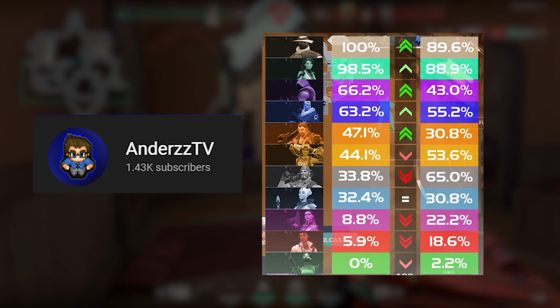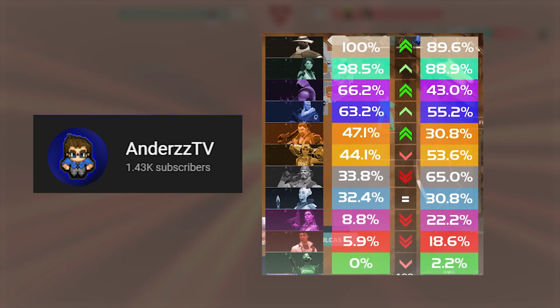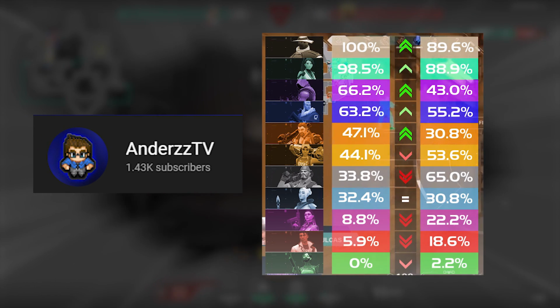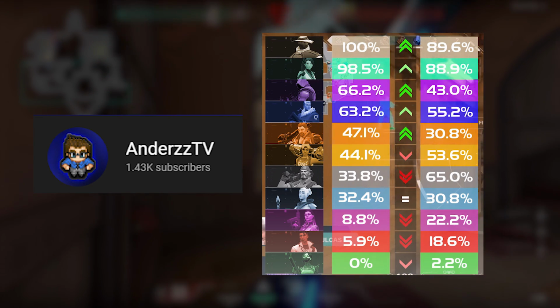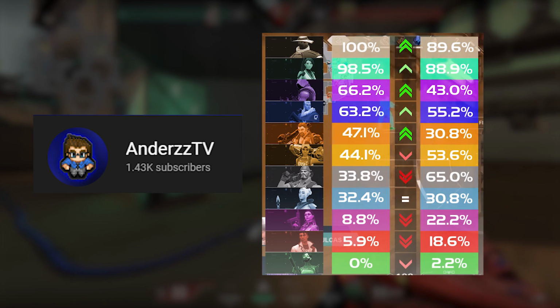Omen's pick rate went from 43% to 66%. He was the third most played agent in the games that were played. Brimstone went from 65% to 33%, so 2/3 of the time Omen was playing, 1/3 of the time Brimstone was playing. Viper went from 2.2% pick rate to 0%. So I think there's a little bit more room for Viper to play in, but that's kind of the main point that I mentioned, that the competition is fierce.